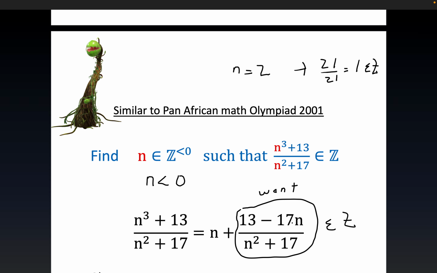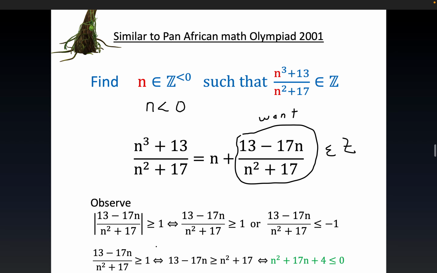Now, notice for this to happen, this expression would have to be greater than or equal to 1 in an absolute value sense. Because if it was less than 1, the numerator wouldn't be a multiple of the denominator. We need the numerator to be a multiple of the denominator. Okay, so another way of putting that a little more tersely is that we want the absolute value to be greater than or equal to 1. Now, all this is just basic absolute value definitions. The absolute value is greater than or equal to 1 if either of these two statements is true, and I won't go through that. It follows immediately from the definition of absolute value.